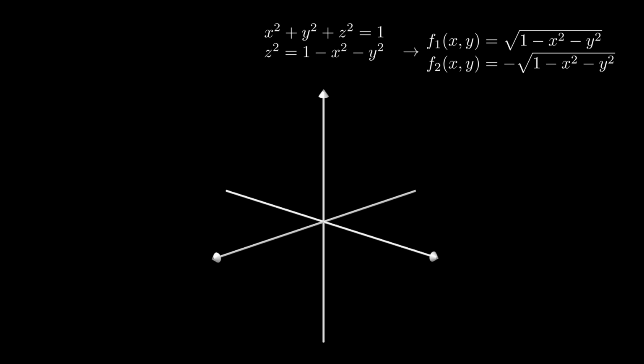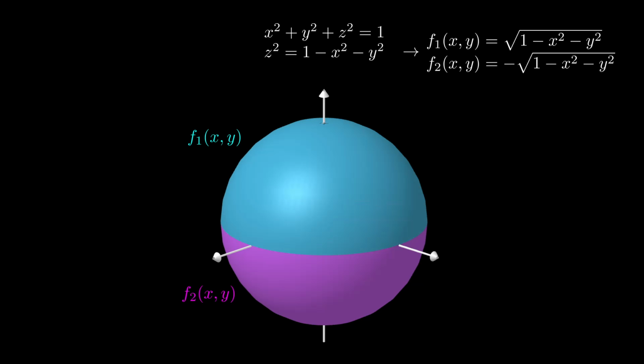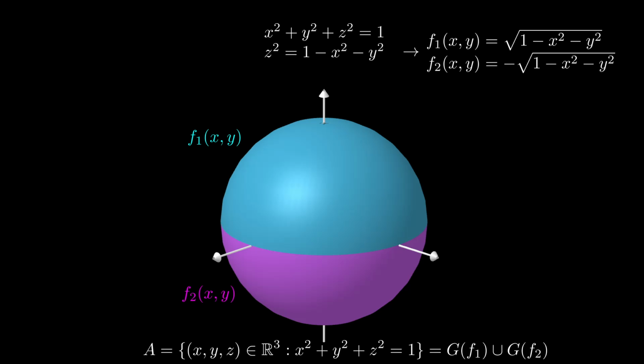So I'm going to plot for you these two variable functions, but it's not very difficult. You can learn it; there are just some tricks. For now, let me just draw them for you. Here I have f2, and here I have f1. So again, it seems that the union of the two graphs gives us our initial sphere, right? So symbolically, this set A, the set of the points of the sphere, is equal to the union of the graph of f1 and f2.